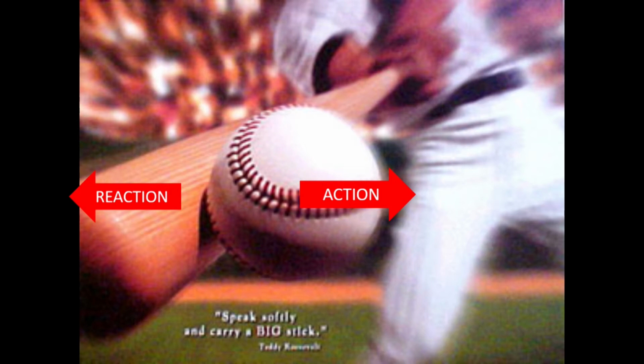And so you're going to make that bat slow down. That's what happens when you apply a force in the opposite direction that you're moving in. So we're going to get an acceleration both in the ball and in the bat because we had an action force, bat on ball, and a reaction force, ball on bat. They're in opposite directions but of equal magnitude, just like Newton would say.